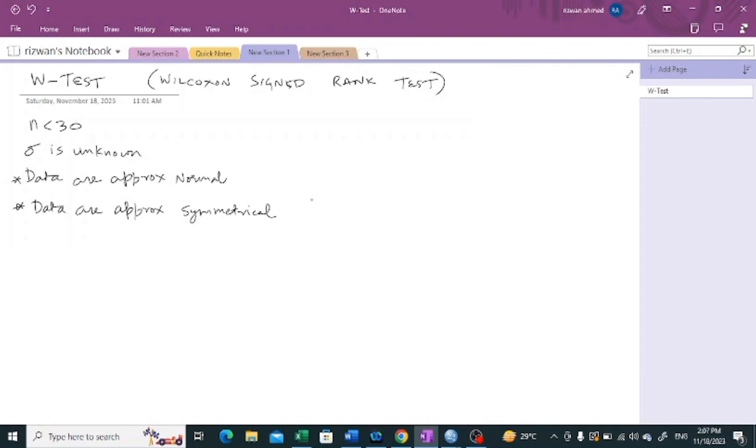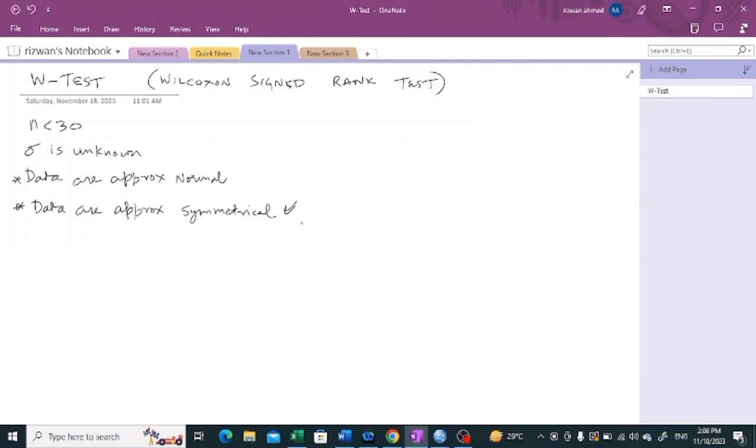Then we can alternatively go for seeking if the data are approximately symmetrical. And stem and leaf is the diagrammatic representation with the help of which we can assess if the given data are approximately symmetrical or not. You can assume that right there in the exercise or in the question, you will be given an assumption regarding the behavior of the data, whether it is approximately normally distributed or approximately symmetrical. If it is approximately normally distributed under the prior two conditions, n less than 30 sigma is unknown, then we go for T procedure.